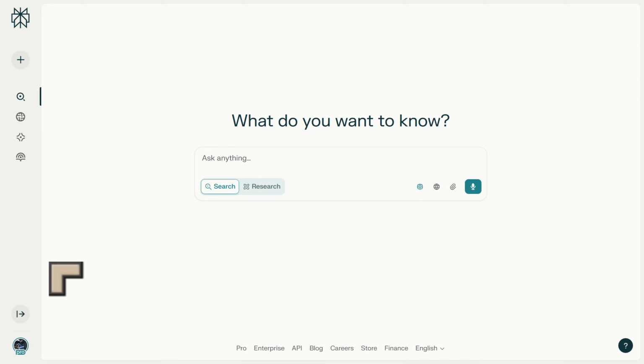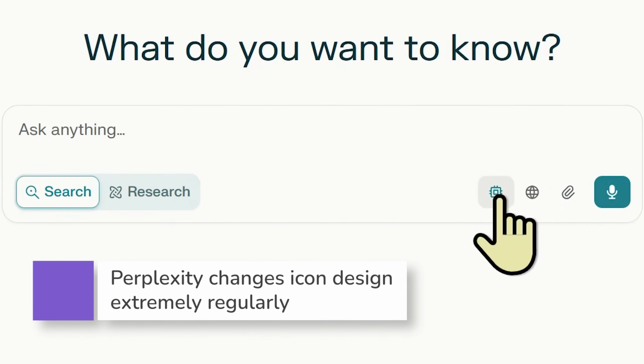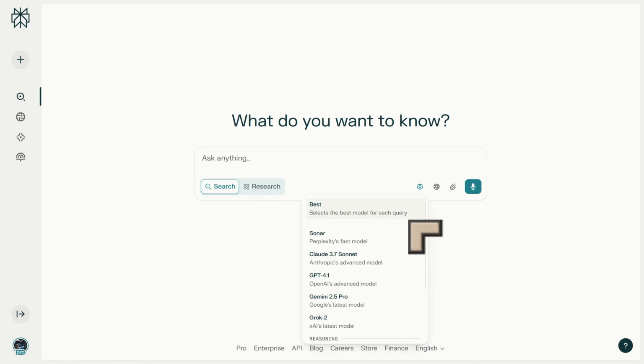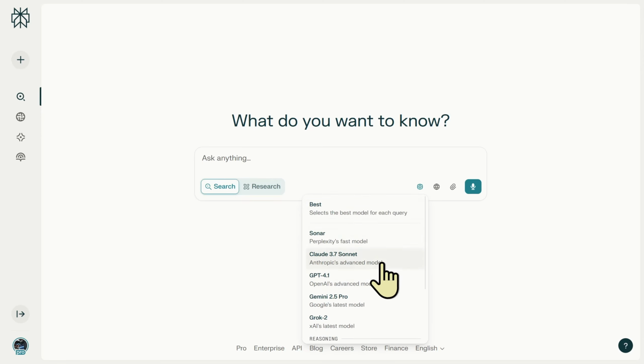And there have been some very important updates to Perplexity, which you need to be aware of. There are a number of new models that have been made available, and we select the models by coming to the search box and clicking on this icon. This opens up the selector, and there are quite a number of different models we can select from. We can make it do the selection automatically, or we can choose one of a number of different models.